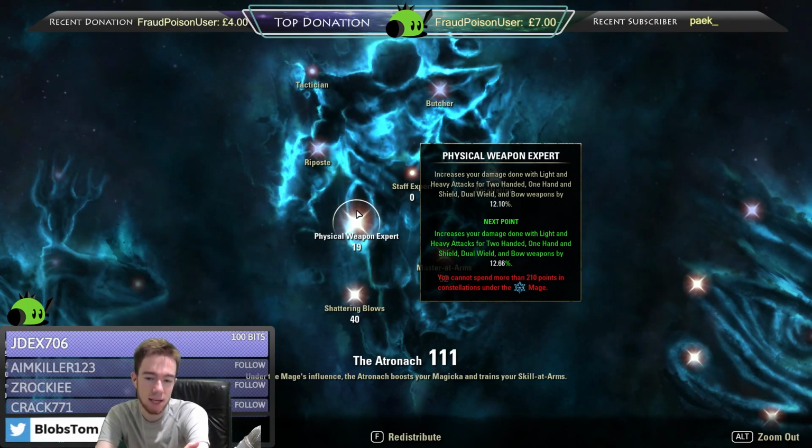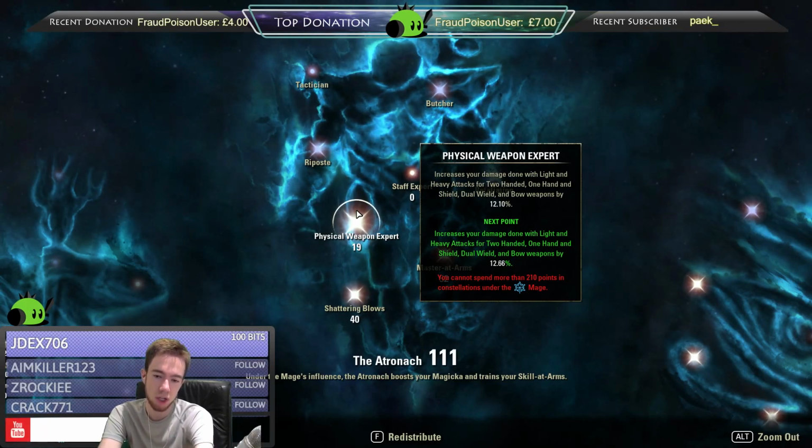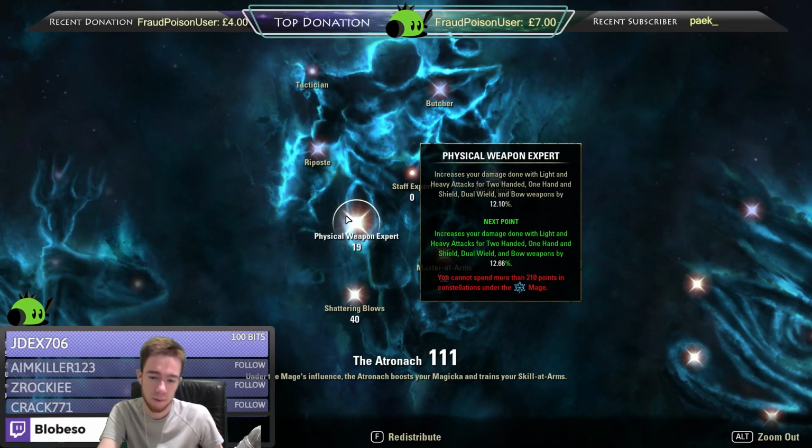That really matters. Again, in no CP, you're going to see a lot more damage from your light and heavy attacks. It makes a huge, huge difference. I really do like to put some points in there. You really, really will notice them. So definitely consider putting some in there. If it's not for you, don't. But I promise you'll feel it on your burst.